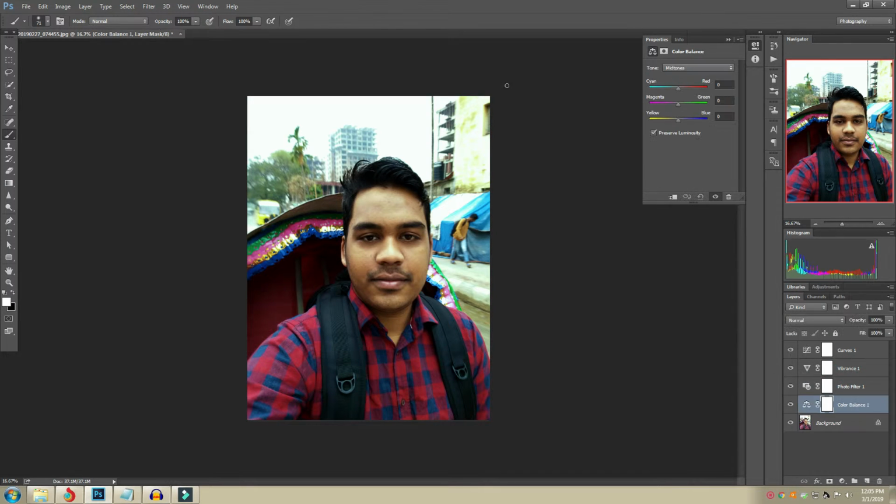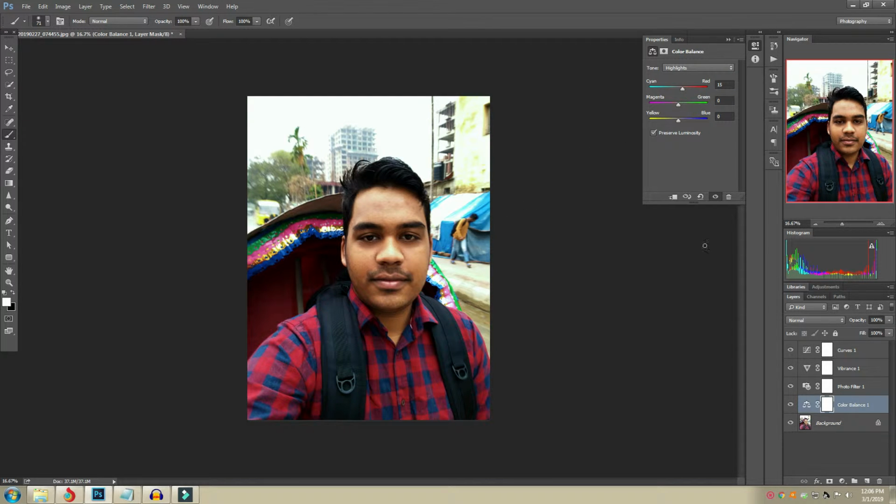something like color balance. Notice the highlight is too bright, so we're going to choose the highlight and make this highlight a little bit wider, because the cyan is affecting the brightness. So we're going to take this cyan slider to +15.